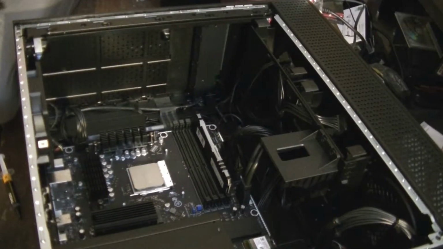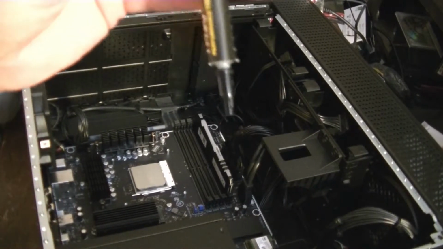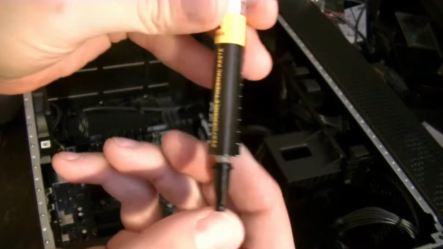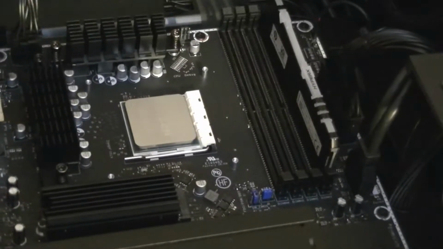Before I go any further, I've decided that I should actually probably put the heatsink compound on, because I'm going to be smart for a change. This is nothing too fancy. It's TM30 from Corsair. Bought it off the shelf at, what do you call it? Not Walmart, Best Buy a while back. Nothing too big a deal here. Zoom in a bit here for you so I can show you what I'm up to.